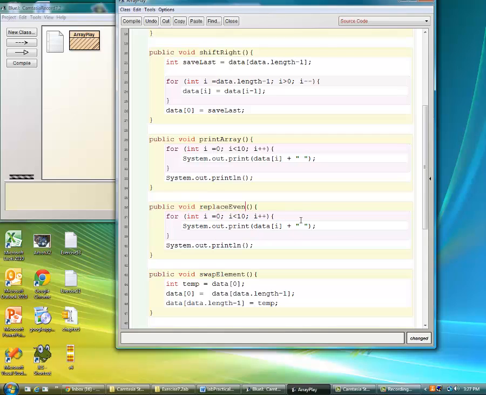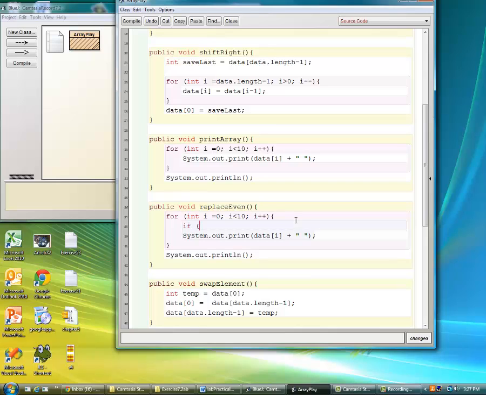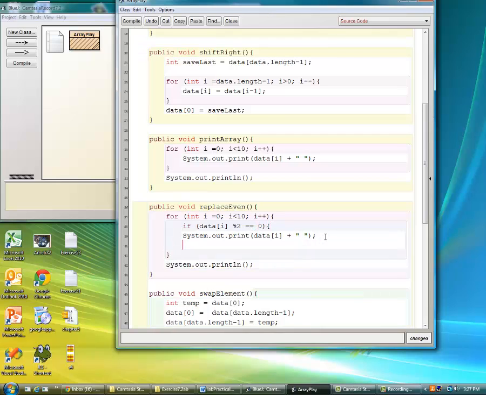Okay, so we're looping through all of them beginning to end, and what we want to do is we're checking if the actual item, not the index, the item, so we get the item, when it's divided by 2, is its remainder 0. Okay, and if so, then we're going to replace it with 0. Otherwise, we do nothing. So go through the whole loop with this line here. Check out if it's an even number. If it is, we replace it to 0. Otherwise, we do nothing.